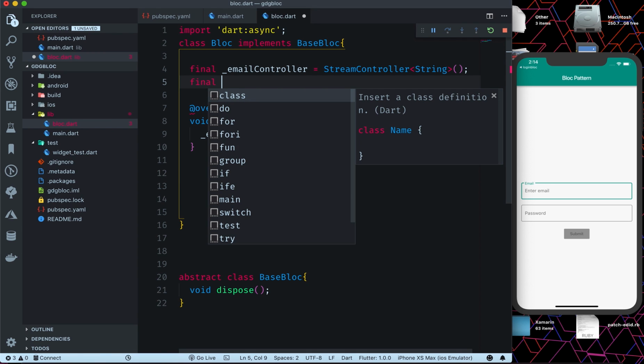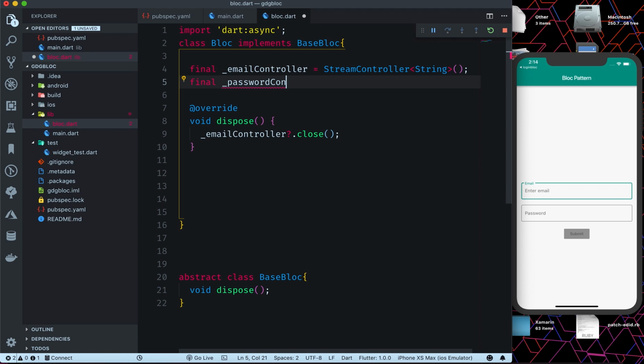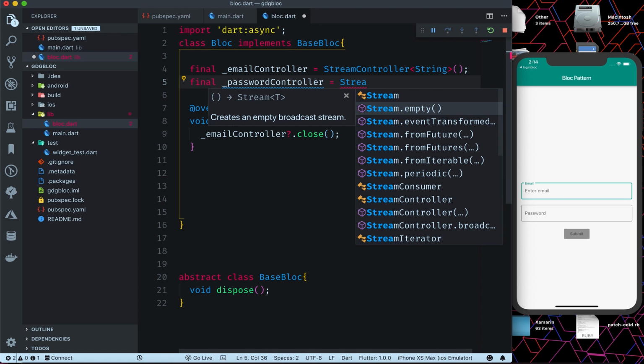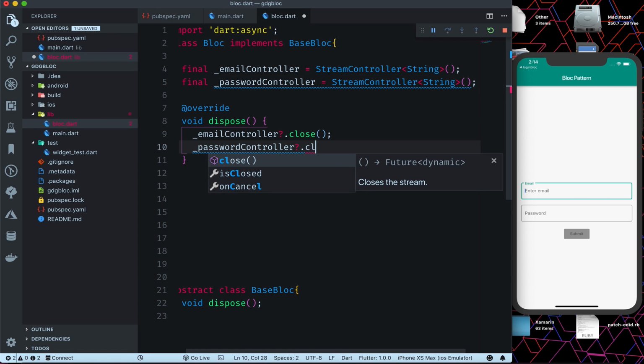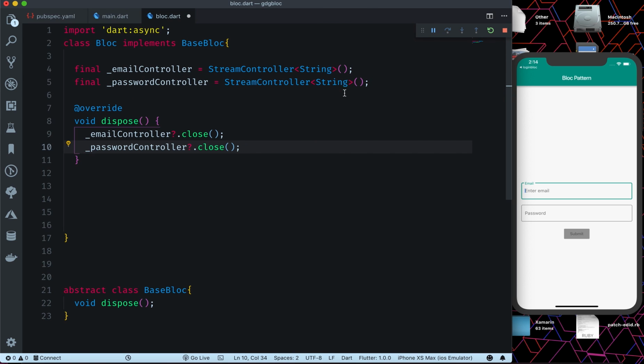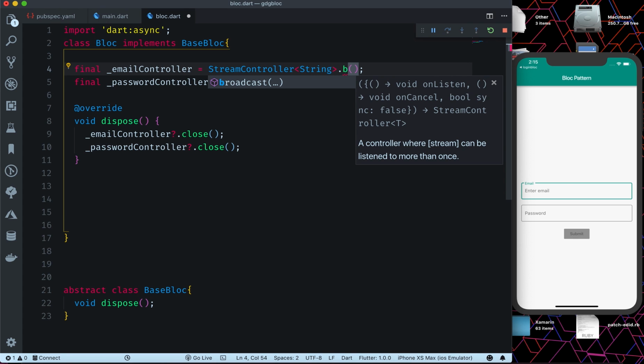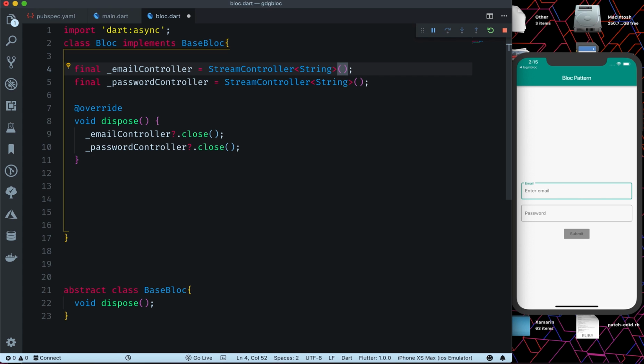Now similarly, we will make another one for the password controller, so that we can get the password input as well. So I'll again use a stream controller here. And this is fine. So now I want to close it as well, nothing crazy here. This password can also take a type of string. Now there can be two types of stream controller. This is a single subscription, and if you want it to be a broadcast stream controller, then you can use something like this. And if you're using RxDart, then you can use either publish subject, behavior subject, or even replay subject. Those are all stream controllers with broadcast stream subscription. So this is what we have right now.